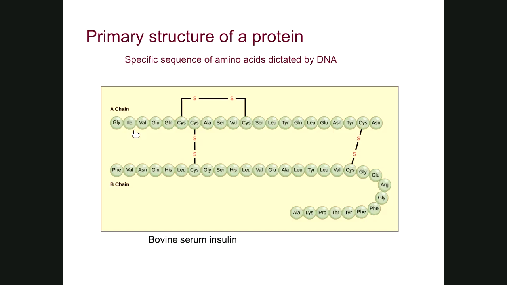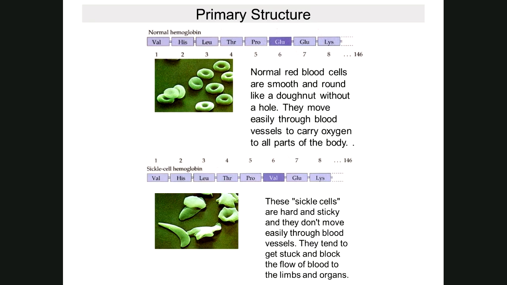For example, you all heard about sickle cell disease, all right? The blood is not circulating normally. And this is how their hemoglobin looks like. This is the normal hemoglobin, and the red cells look like a normal donut, right? Smooth, round, like a hot donut, anyway. And they carry the oxygen normally, no problem. In sickle cell disease, they cannot move easily through the blood vessels. It's very hard. And therefore, by blocking the flow of blood to the organs, they don't get enough oxygen. And this is a very deadly disease.